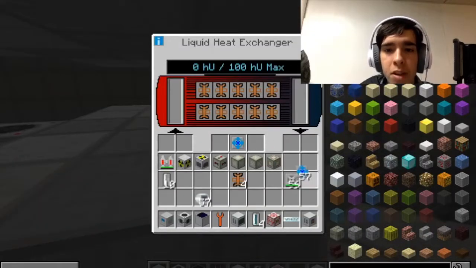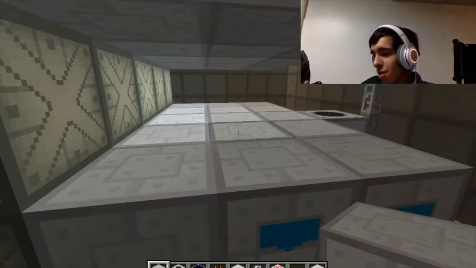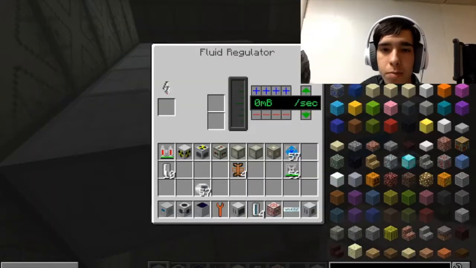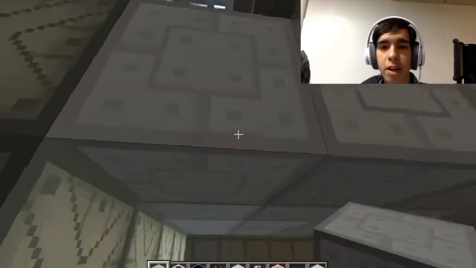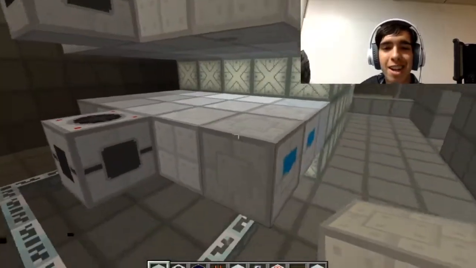That's right. Okay. So the condensers, do they have the heat vents and fuel ejectors in them? Yes, they do. So that is the status for that guy. So we're going to need to make sure that the fluid regulators are each at 1,000 millibuckets per tank. So each fluid regulator at 1,000 per second. Gonna have to make sure they are fast fluid regulators, because otherwise we have issues with coolant getting back into the device. We're going to need to connect those back.